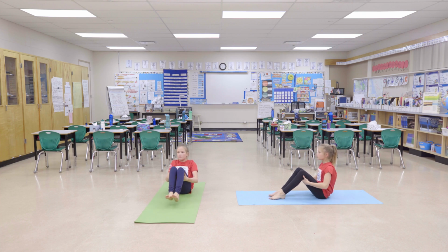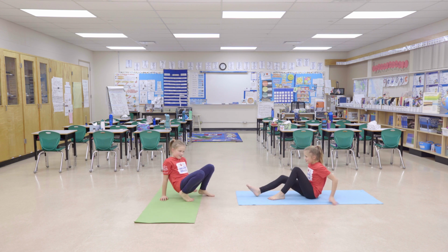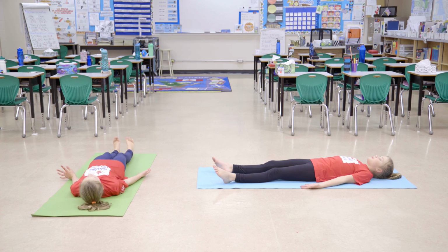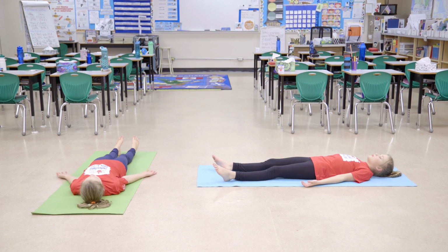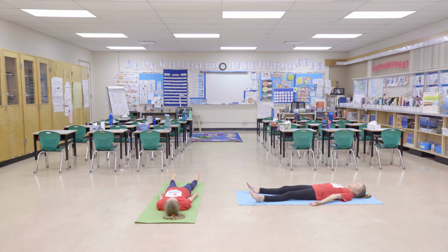Now we're going to go into Shavasana, last pose. Shavasana is all about bringing your body down to the mat. You can bring your arms slightly away from your body and bring the palms up. You can even bring your legs a little bit apart. And if it feels comfortable to you, you can even close your eyes. Just feel your body being still.